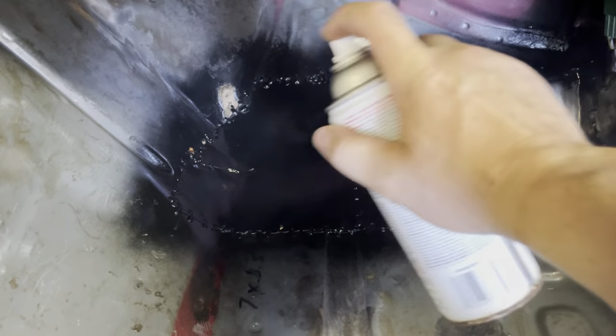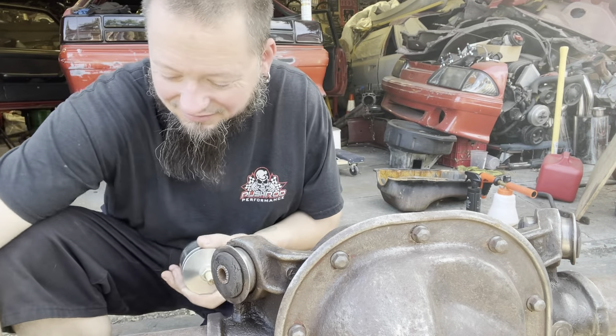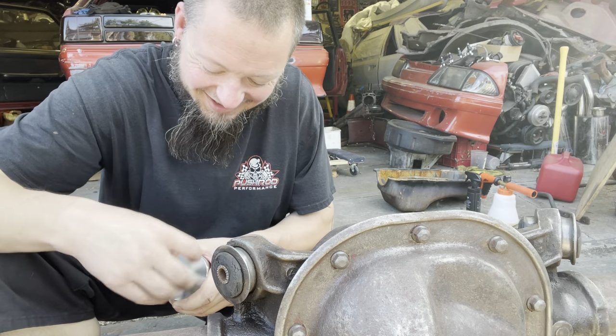Doesn't have to be perfect. We're just covering stuff, like I said, rust proofing. Okay, there's no such thing as proofing, but, you know, things. There we go. I still haven't been underneath to see what the underside looks like. Probably should have done that first before I started painting, in case I had to do some beading and welding. Oh well. So, for the sake of sounding like an old man... all right, I'm not that old.